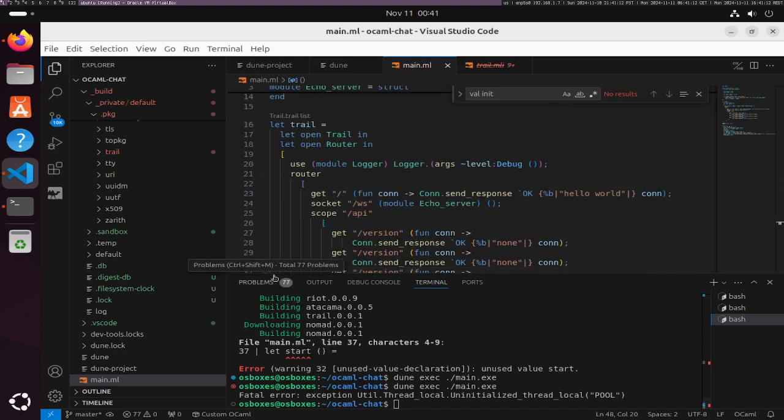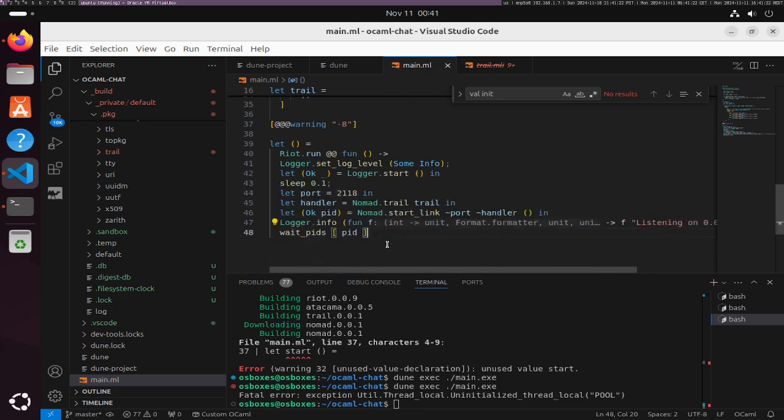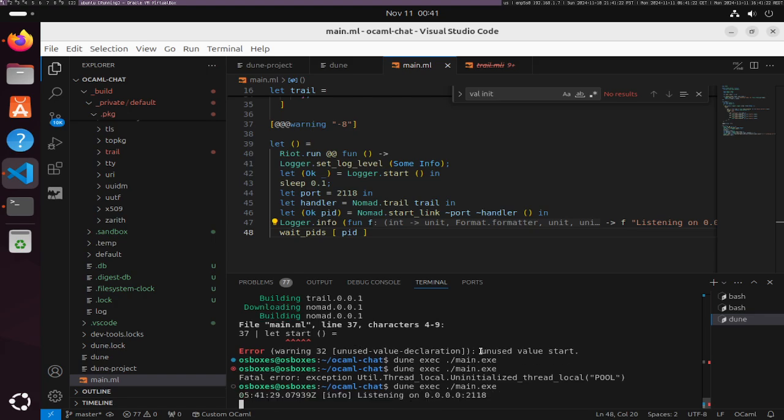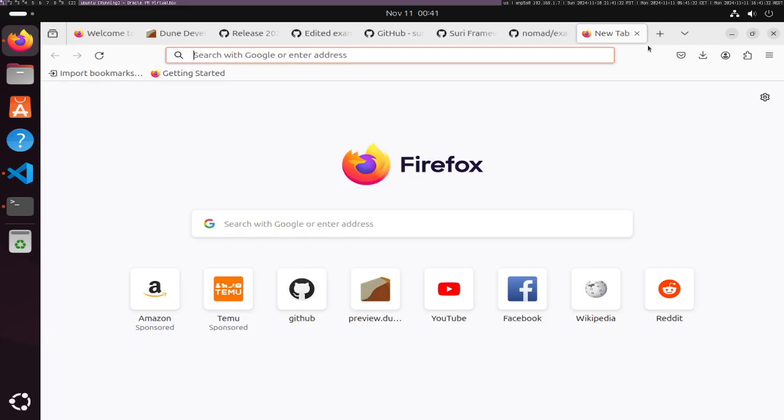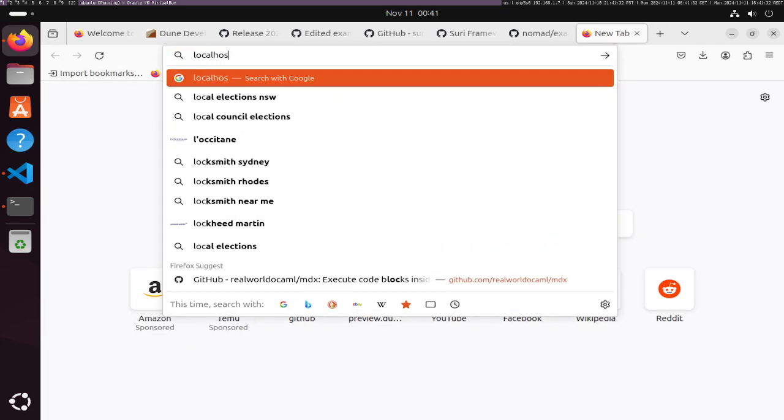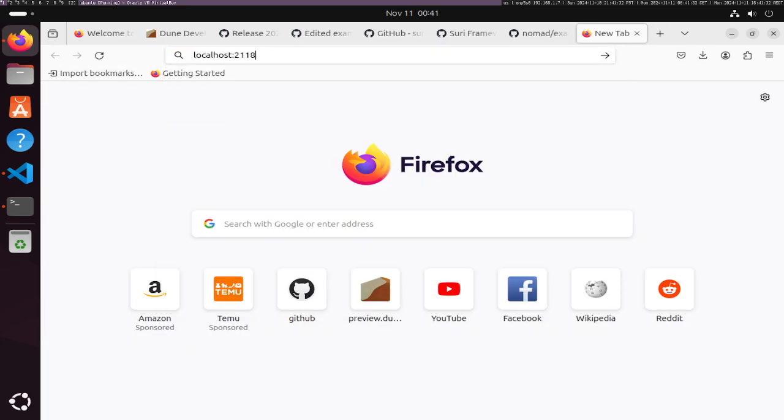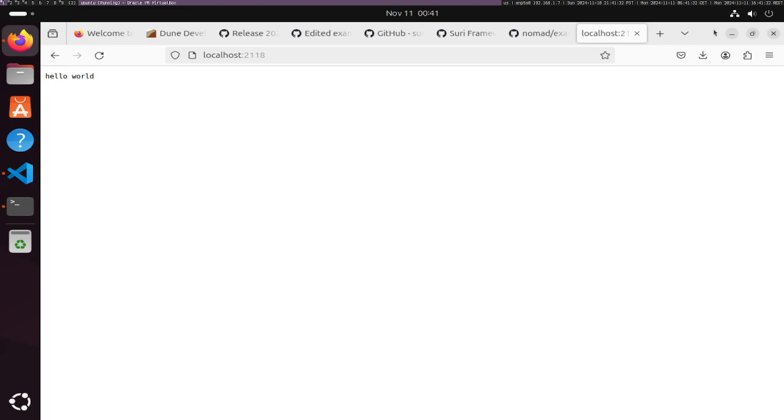This is basically all the things I wanted to test, but it actually has side effects. So we can run it. Let's run it. Nice. 2118. So let's go to localhost 2118. Ha, nice. Okay, progress.